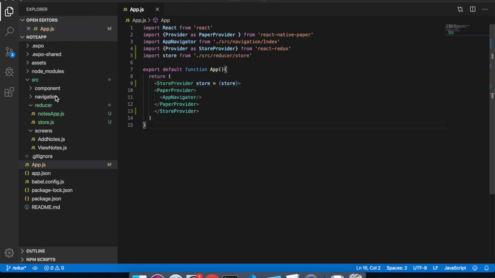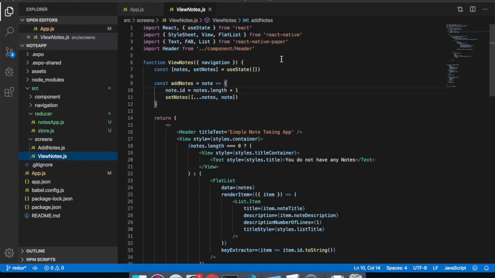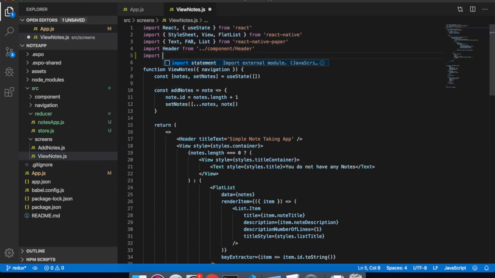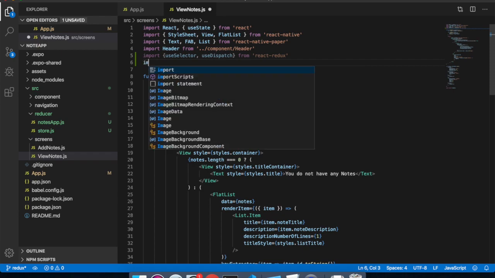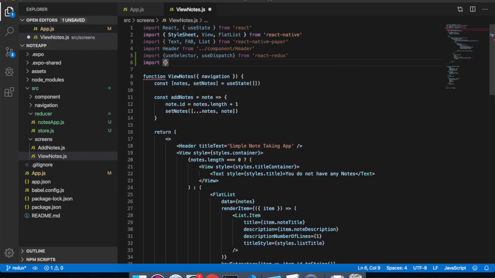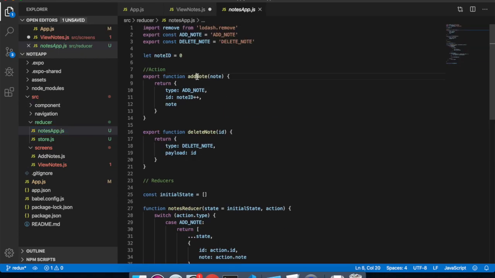Go to the class view notes. Here import use selector and use dispatch from react redux, then import add note. What is it? It's add notes, okay, it's add notes.